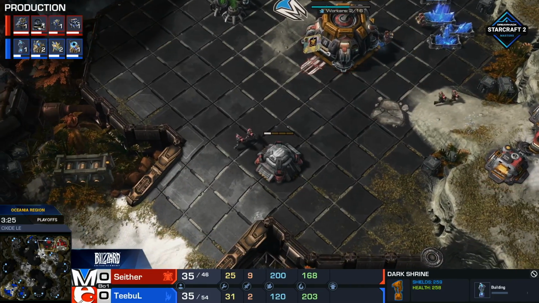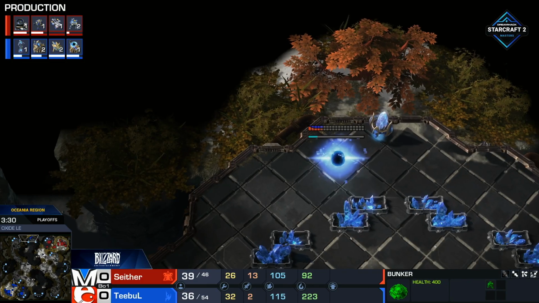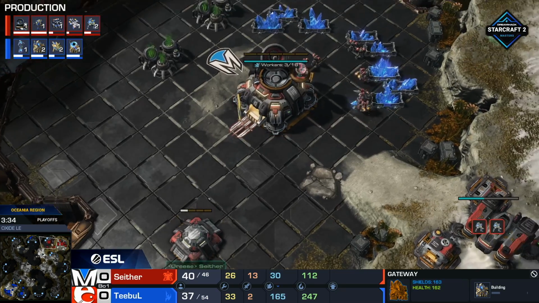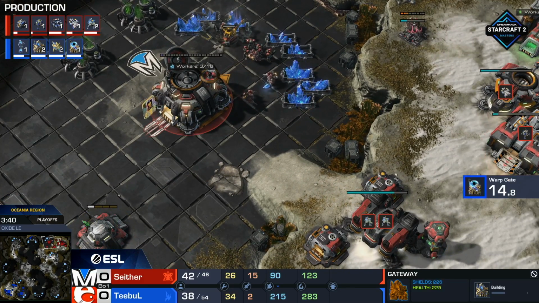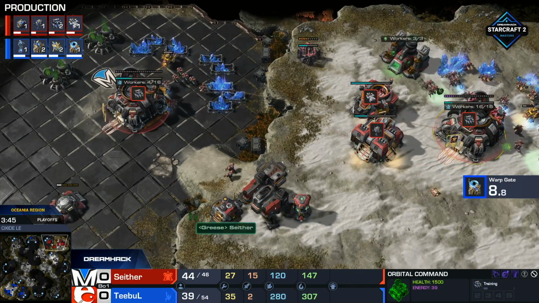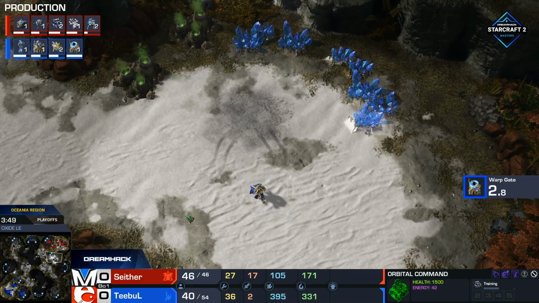But the Adept is keeping him very busy. Good scouting by TeebuL. And Seither, if you could sneak a Marine or an SCV around to check for this, I think that's honestly the way you scout this and deal with it. Yeah, you're absolutely right. TeebuL's actually just keeping Seither concerned about his natural here. And I see this setup. He's like, is this a Stargate? I don't know. Got to have 4 Marines in the mineral line just in case. I've got the bunker at the front just in case there's a couple of gateways worth of pressure here.